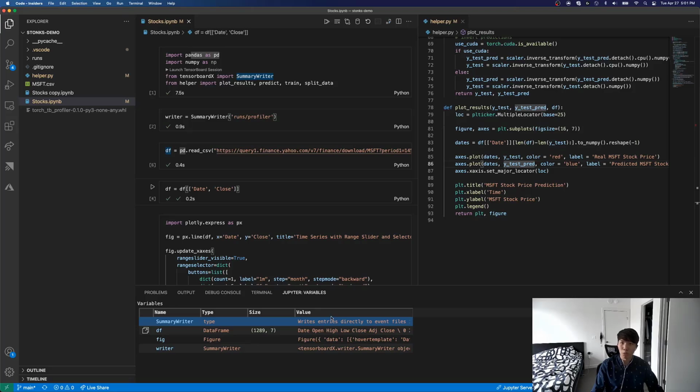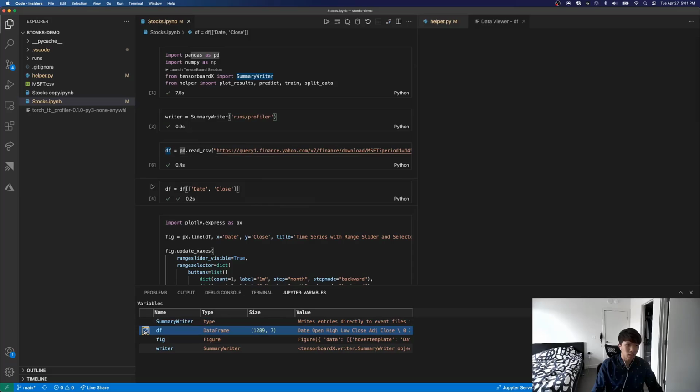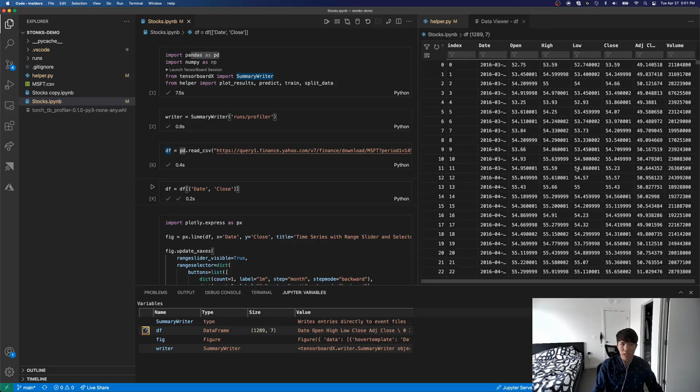And the Variable Explorer is super powerful because it keeps track of all your active variables as well as their most up-to-date value. So it just brings a lot of order to the chaos that is your Jupyter Notebook. And then if I want to access the data viewer, I can just open up the variable I just created here, so it's df. I can just click this, and it'll open up in what we call our data viewer. So the data viewer, as you can tell, is an Excel-like interface for data frames or just array-like objects.